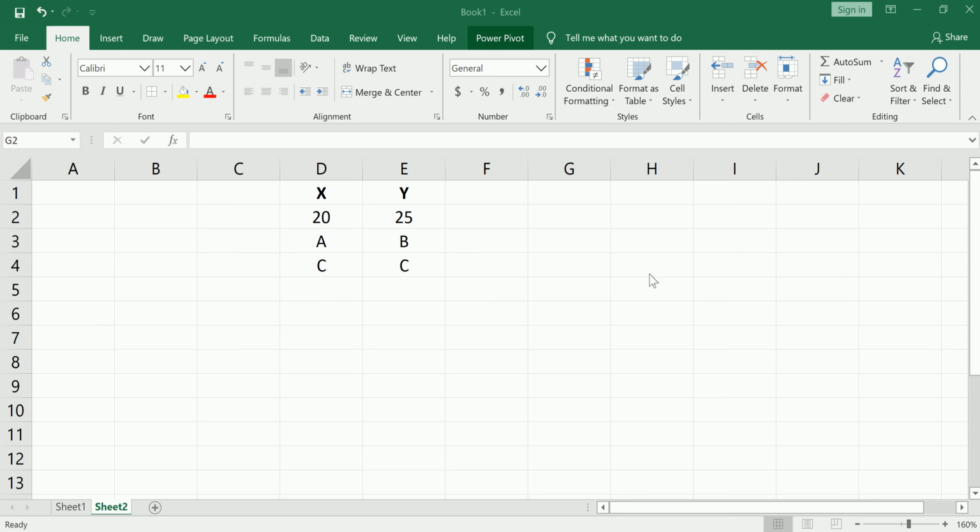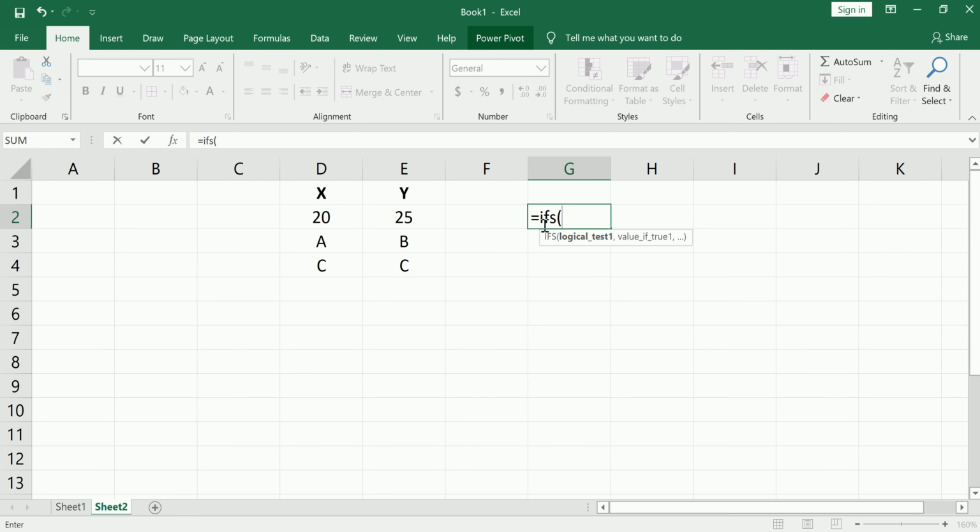Okay. Presuming that you understand the if function, or that you paused this and went and watched and brushed up on that, you're back here and we're going to work on the ifs function, which is just the pluralized version of the if function. So what does it do? So I've set up a couple conditions here, which I'm going to test, and we're going to run it here. So equals ifs. So you can provide multiple logical tests and values if true. So after each logical test, you give a value if true, and it will return that to you.